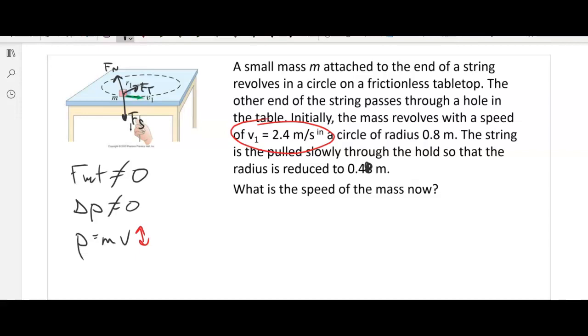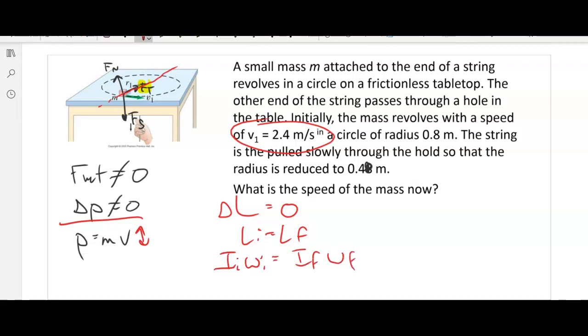What else? So now torques. Well, if we think about Fn and Fg, those both may create a torque, but they cancel each other out, so that doesn't change any rotation. Here, Ft, that force goes through the axis of rotation, so that force does not create a torque. So here, linear momentum is not conserved, but angular momentum is conserved. Angular momentum is conserved. So Li must equal Lf. So we have I initial, omega initial must equal I final, omega final.